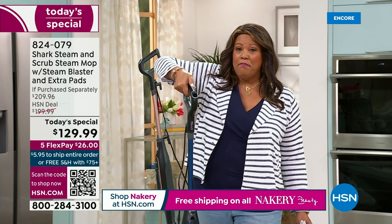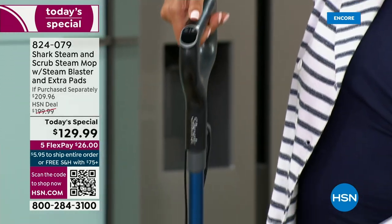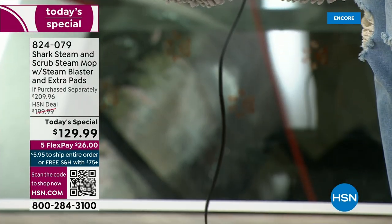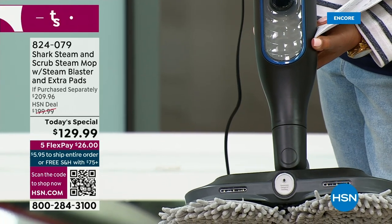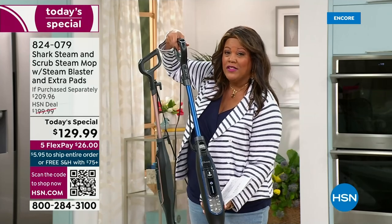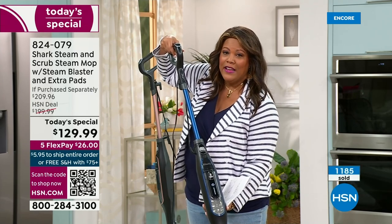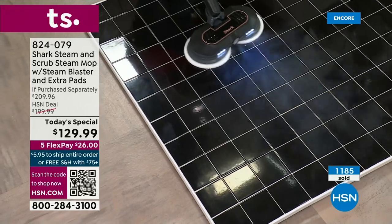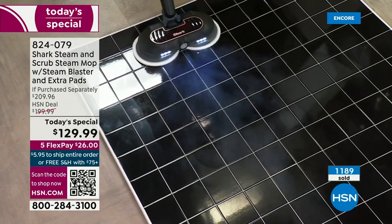I want you to call right now and get what is brand new in steam blast technology — because you do not have it. Everything is controlled by your fingers here. Light mode, deep mode. And that deep mode is so important — when you turn it on, it gets rid of stubborn stains. What's new is that little round gray button — that is your steam blast. When you turn that on, this is what makes this design three times more powerful to remove those stubborn stains, stuck-on food. You don't have this new version — the brand-new features and that steam blast make the real difference.